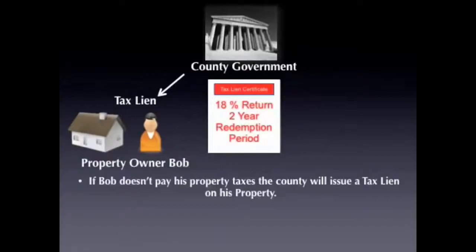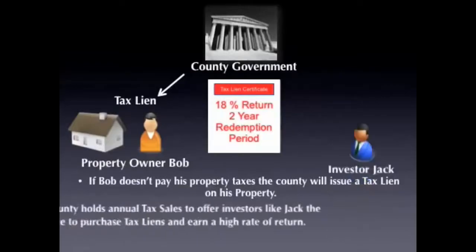Now, the reason they're able to recoup their investment with this is because tax liens have a set rate of return which ranges from about 10% on up to about 25% depending on which state and county you're working in. And they also have what's called a redemption period. The redemption period is the time period in which the property owner has to repay this delinquent amount before that tax lien could actually be used to foreclose on that property.